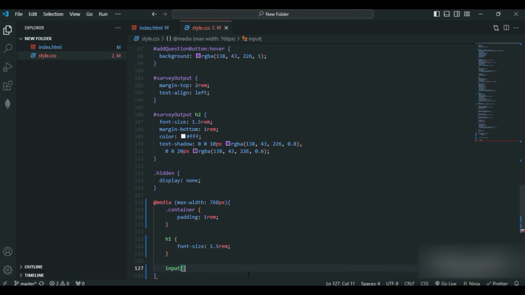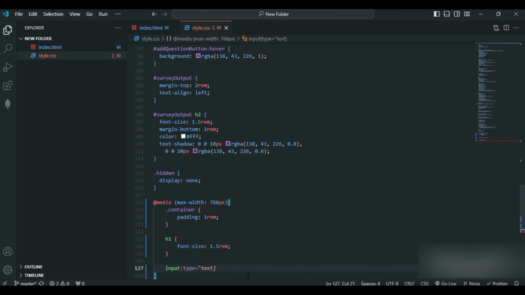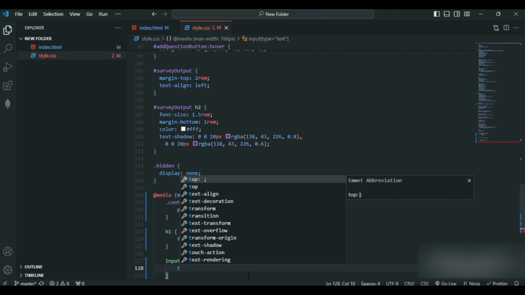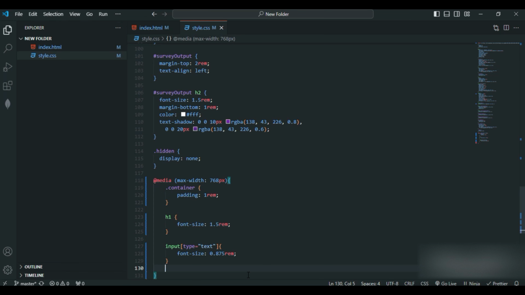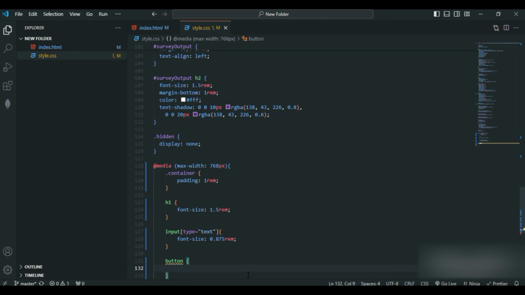We give input type equals text. We have already styled for the input, right? So let me give font size of 875 rem. Next, let's style for the button.